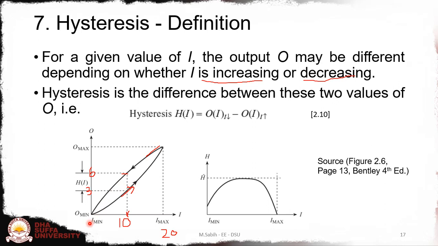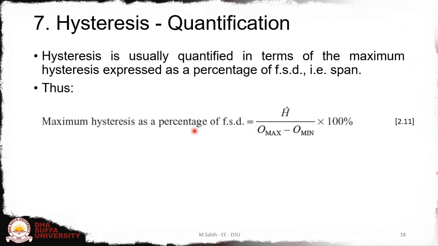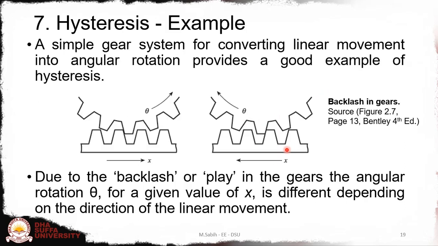We see the input here again. Just like the nonlinearity, the hysteresis is also a function of input. So when we plot this alone as a function of the input, we see that it reaches a maximum value and then goes down to 0. So there is again an h hat here, and we can quantify it similar to the nonlinearity, by finding out the maximum of the hysteresis when it reaches its maximum value, and then dividing by the output span.